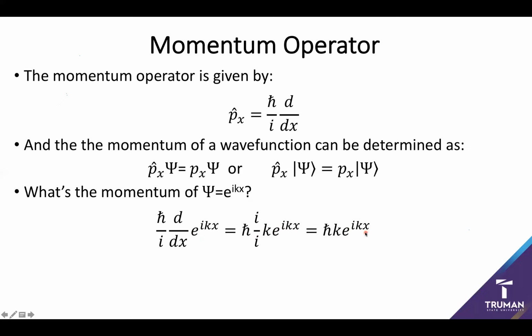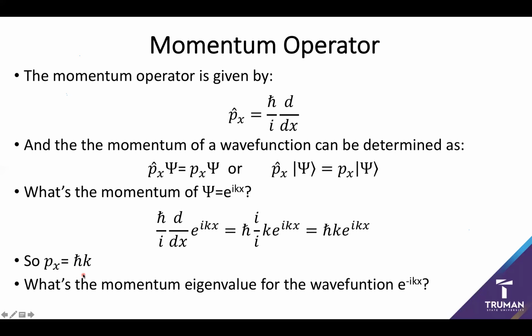And this is actually quite nice, because the whole idea is that my eigenvalue should just be my wave function times a numerical value. Here my numerical value is h bar k, which means the momentum of the system is h bar k. This means I've got a forward momentum based on Planck's constant and that k value, which, as you may remember, gives us a lot of information about the wavelength of the system. So if I know the wavelength of the system, I should be able to back out the momentum of the system. And again, with a forward momentum.